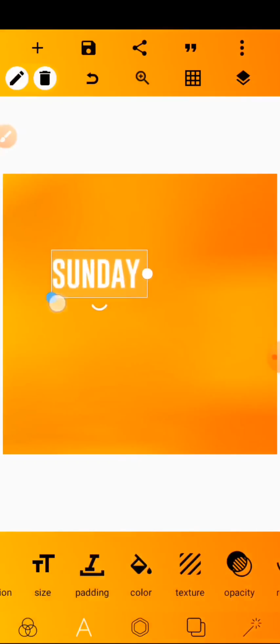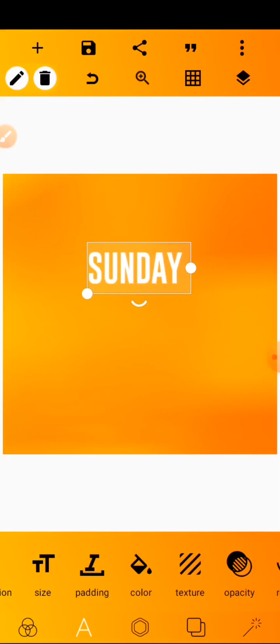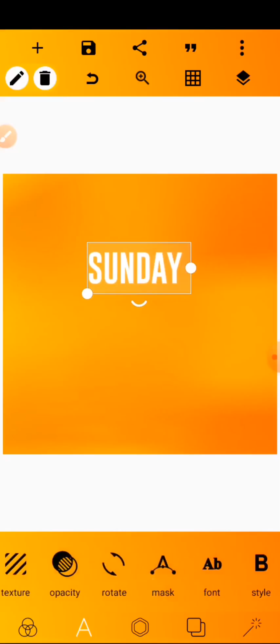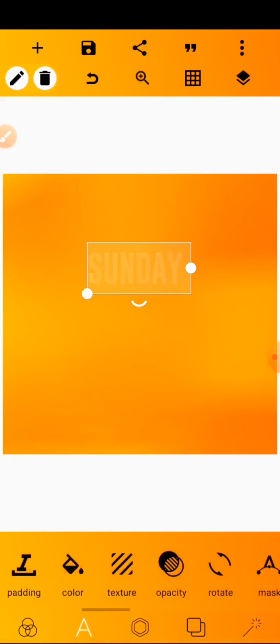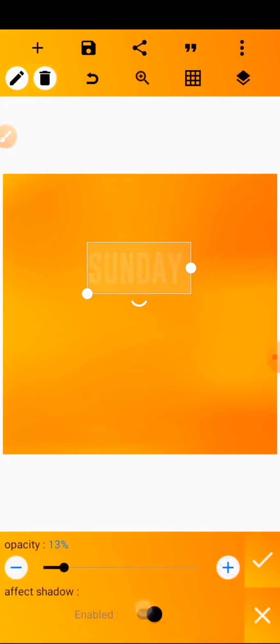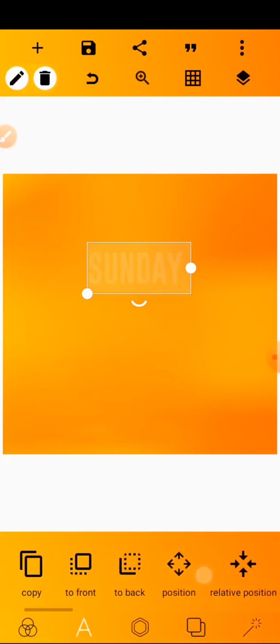Increase the size, then use the opacity so that it looks blurry. You can duplicate it. Copy. You can also use this to form reflection.